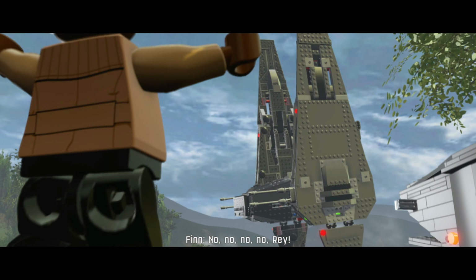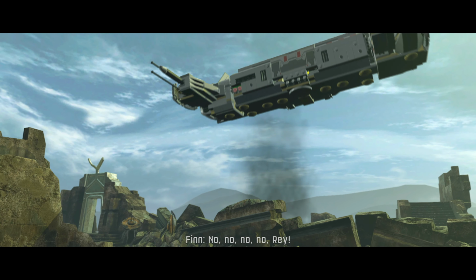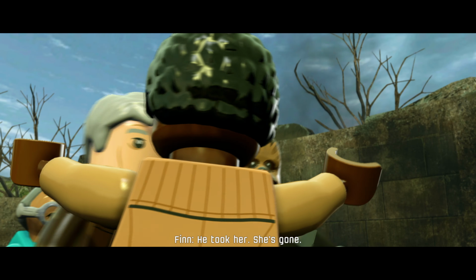And so there's Finn. Finn, throw your lightsaber or something. Slice that ship up. That's hilarious. Ray! He took her. He took her. She's gone. Yeah, I know.